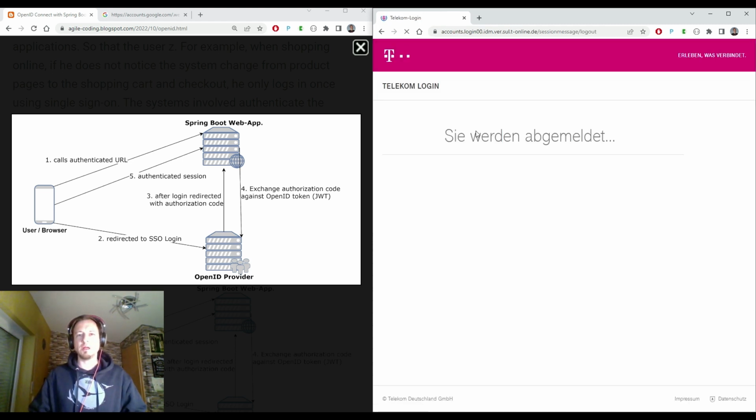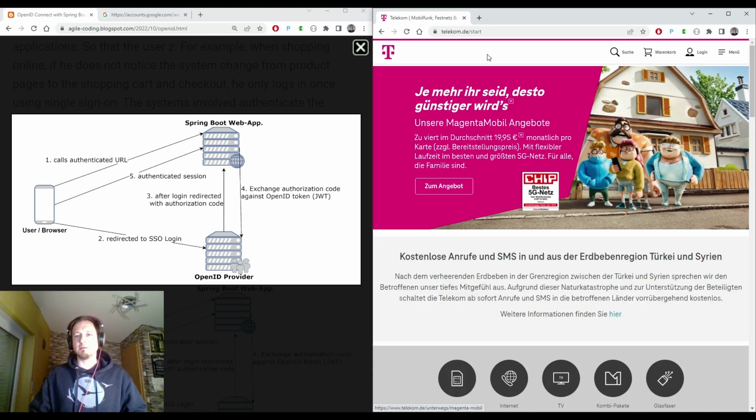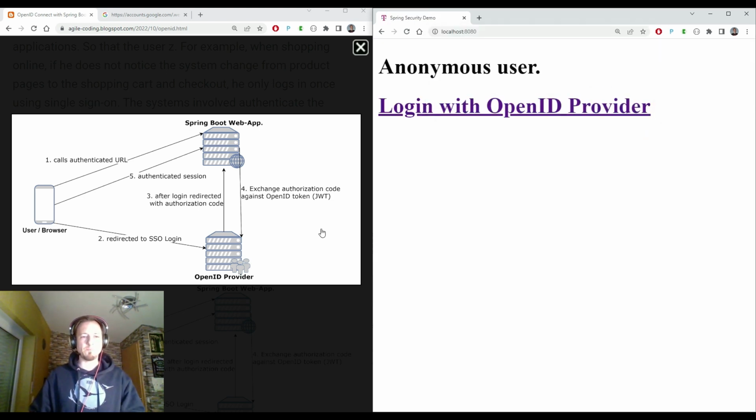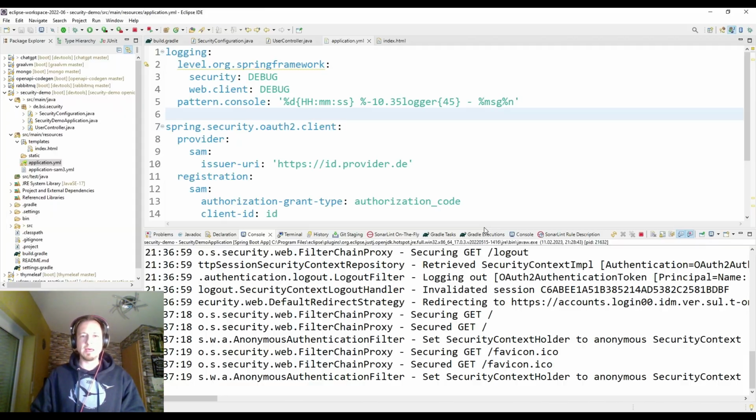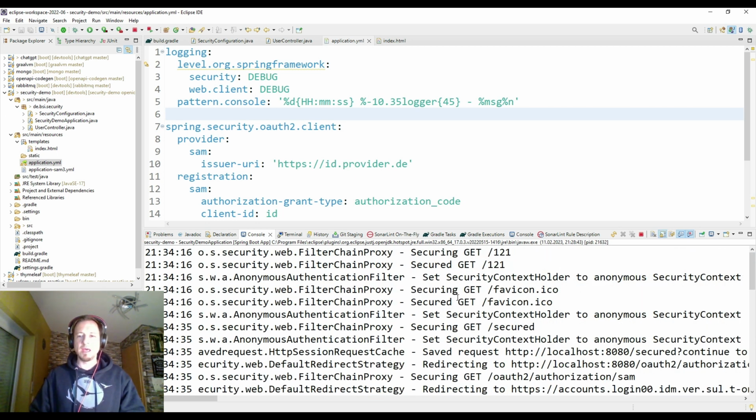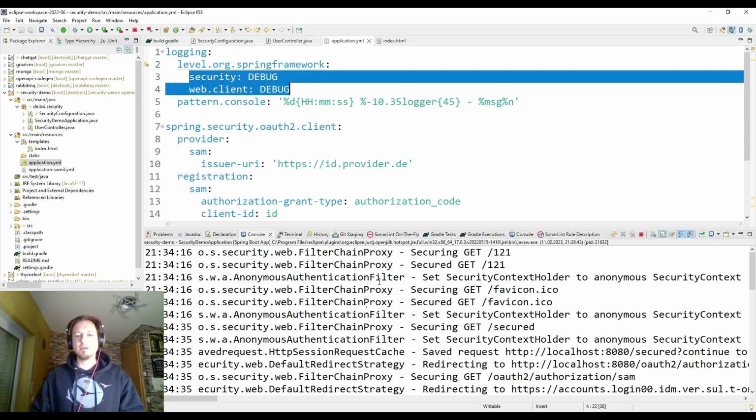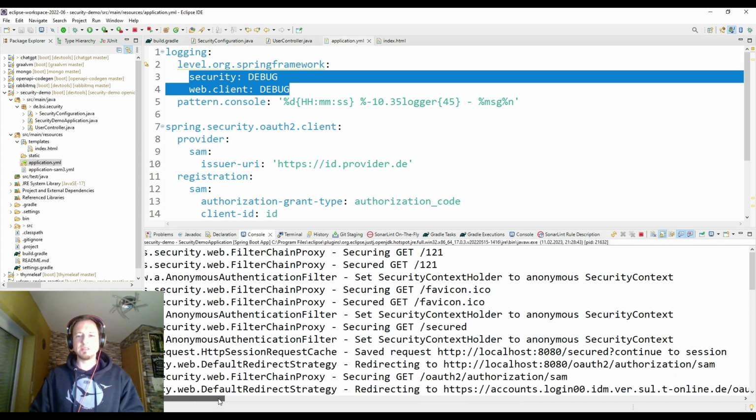And of course, I can do a logout, and then I'm logged out and directed to the Telekom homepage. That is again another configuration which we have here on our OpenID provider. That can be completely different in your case, or you could be redirected again to your application. Okay, so let's step now into the code. And one more thing which is also interesting: I had the application running here, and in the logs, if you switch the logs to debug log level, you can read exactly what happened and how those steps worked.